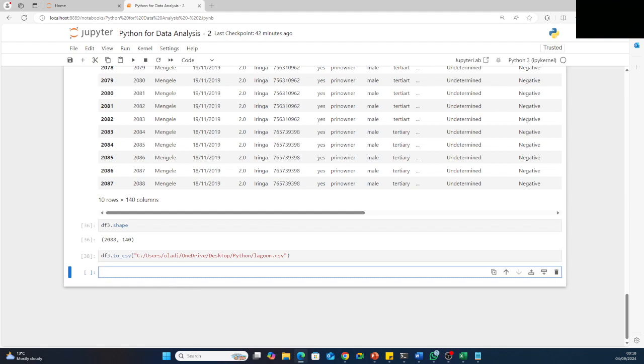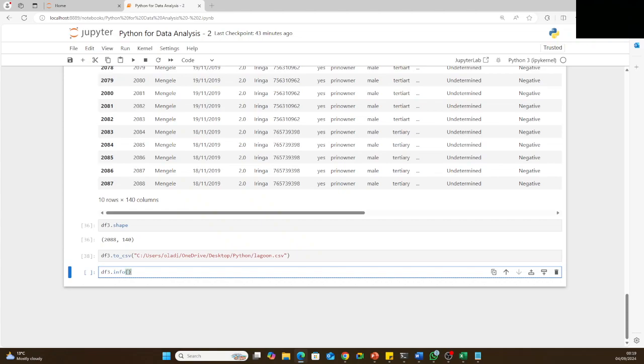Now the next thing I want to do is to look at some minor analysis. We've checked our data set, how many fields, how many records, how many columns, how many rows. That's the first thing. Then the next thing we may want to do is to see in our data frame.